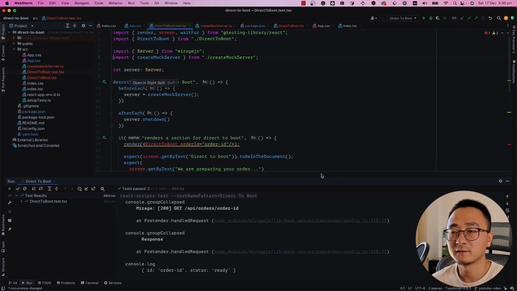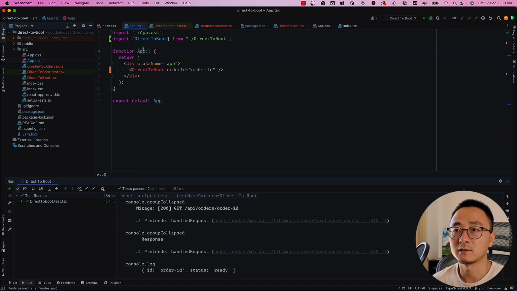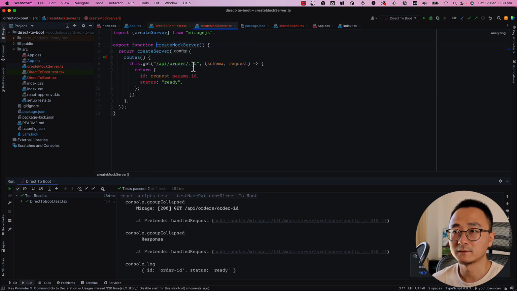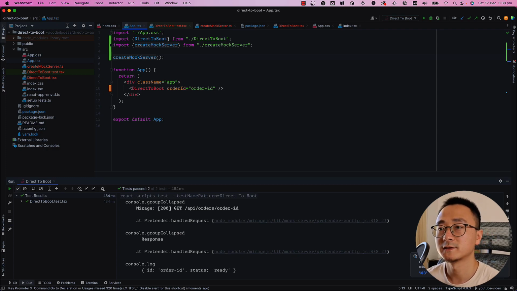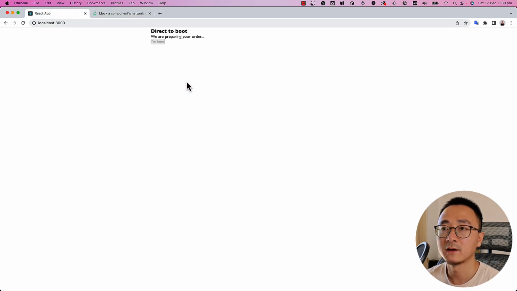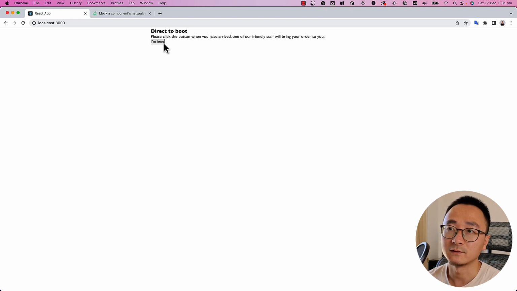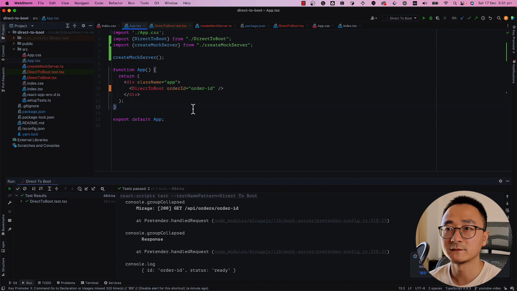The reason we have it like that is that now in app.js we can call create mock server first before we actually do anything, and then we can test that boot function directly with the old ID. We set it up like this. It doesn't matter what the ID is at all. So we can then test this functionality in our view, like refresh the page. You can see that it says we're preparing your order, and then it's enabled, right? Before that it's disabled, and at a certain point in time it's enabled, and you can then click it. That's awesome. We have this function.